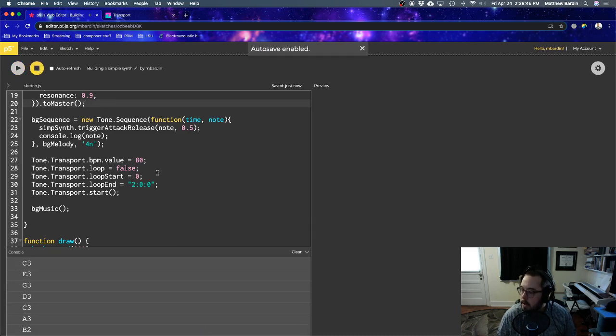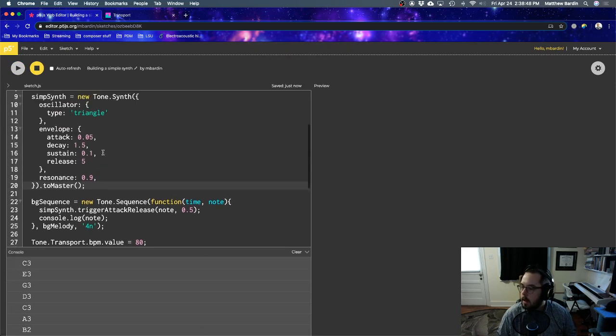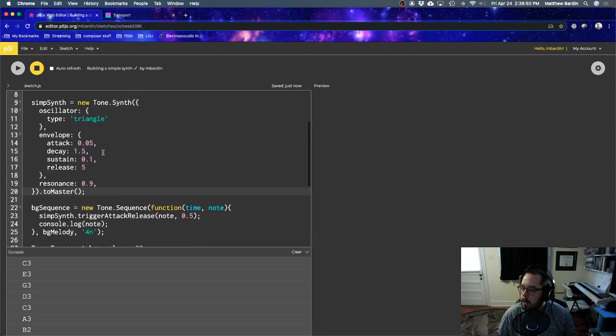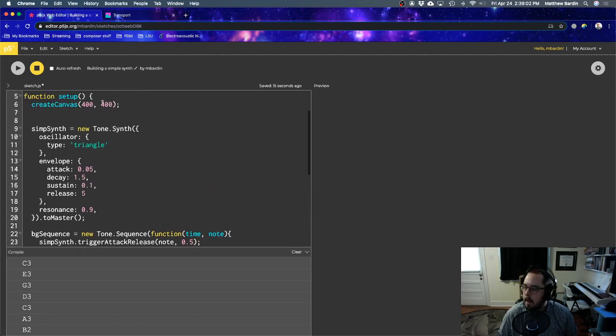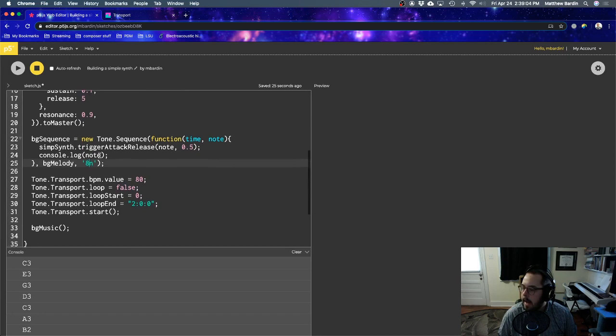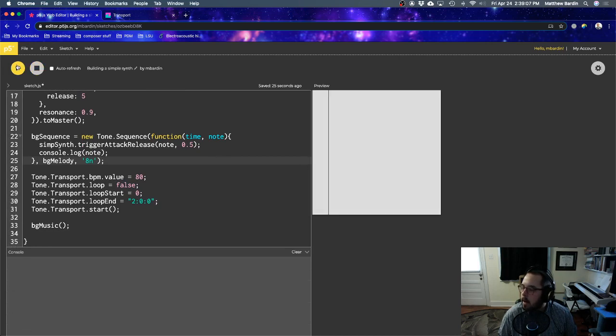But anyway, you could change some of this. So like I said, we've now gone through and adjusted. We've heard all of the 4 main waveforms. We've tweaked the envelope a little bit. If I wanted to make this, instead of quarter notes, make each of the elements in our melody array an 8th note, change that to an 8. And so now we're going through that as if they were 8th notes instead of quarter notes.